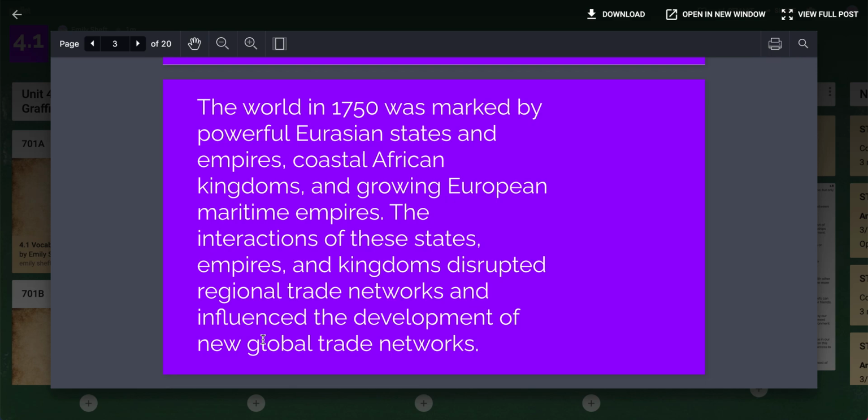Think of everything that we've already talked about this school year. The interaction of these states, empires, and kingdoms disrupted regional trade networks and influenced the development of new global trade networks. So think about all of those changes we learned about in Unit 3. That is what is going to help shape Unit 4.